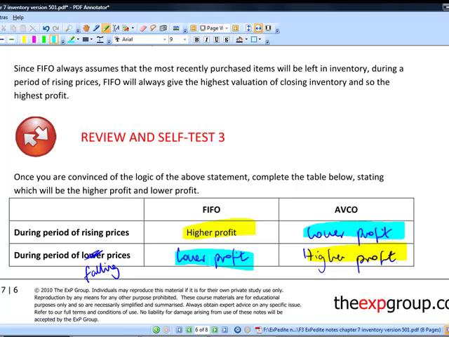I would recommend using that table rather than trying to convince yourself of this from first principles in the exam, because under the time pressure of an exam, it's possible to convince yourself that black is white and that a square is a circle. So it really is a good idea, I think, just to do this once, be convinced once, get that first of those four cells in this 2x2 matrix, and just know that it's always the highest one first. Fill in the rest of the table as the opposite, so no two are next to each other, and you're going to get the right answer every time.